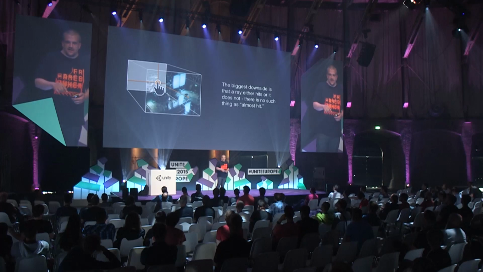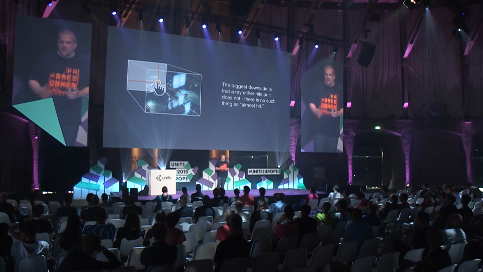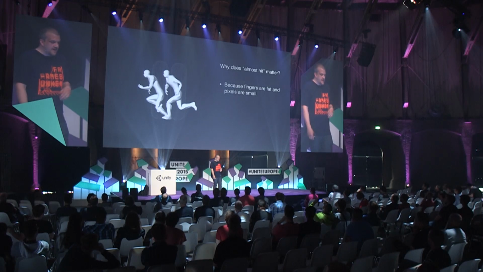There's a downside to that, specifically in the case of mobile: that ray either hits or it doesn't. And if it misses, you're actually somewhat deep offset from what you missed, because you've cast into the scene and hit the ground several meters behind what you were attempting to select. You've actually issued a move command at that point to tell your character, go run up and stand next to the enemy instead of attack the enemy, which is sort of your worst case outcome in terms of players not hating you and your game. So, almost hit. Fingers are fat and pixels are small.